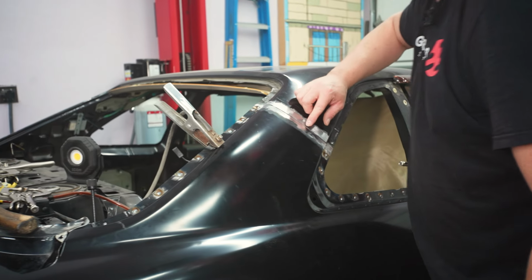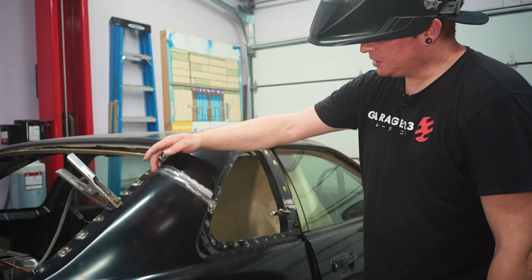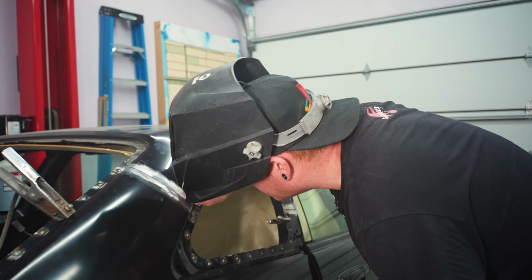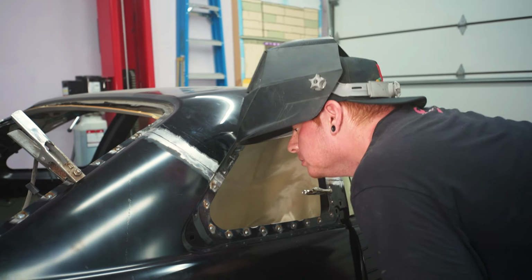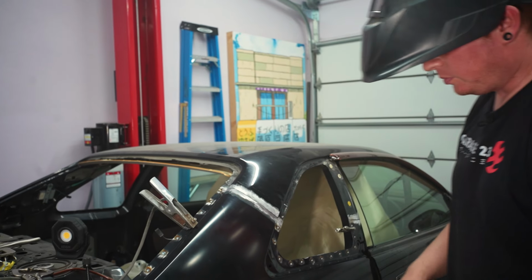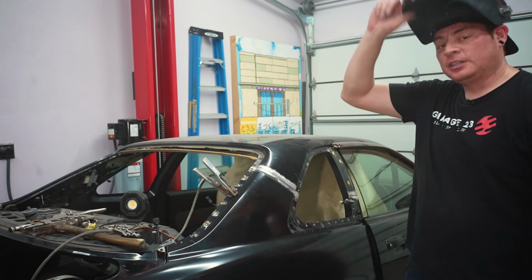All right, I think we can start tacking this section up. This top portion seems to have stayed put. This bottom one, I feel like it moved a little bit, but it's not much. I'm gonna start filling this gap in and then move around in between, because we don't want to concentrate too much heat here.